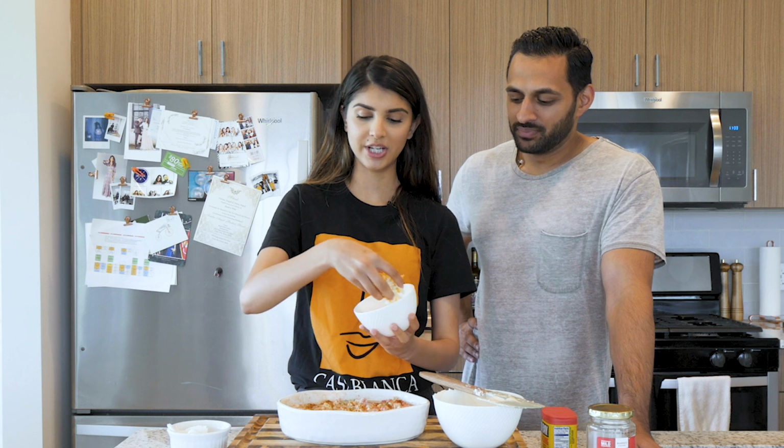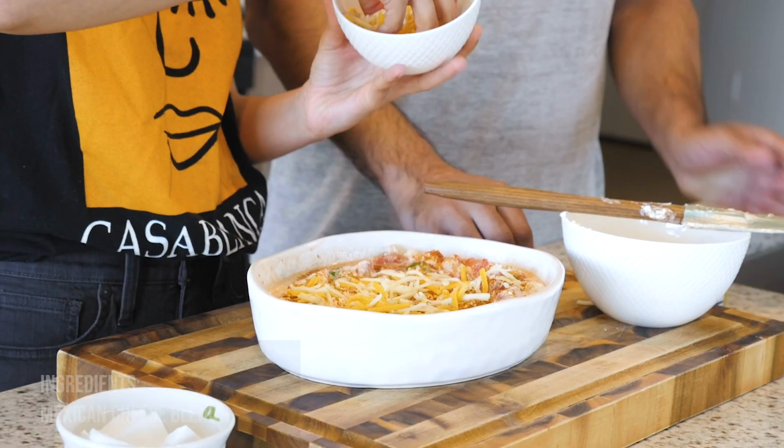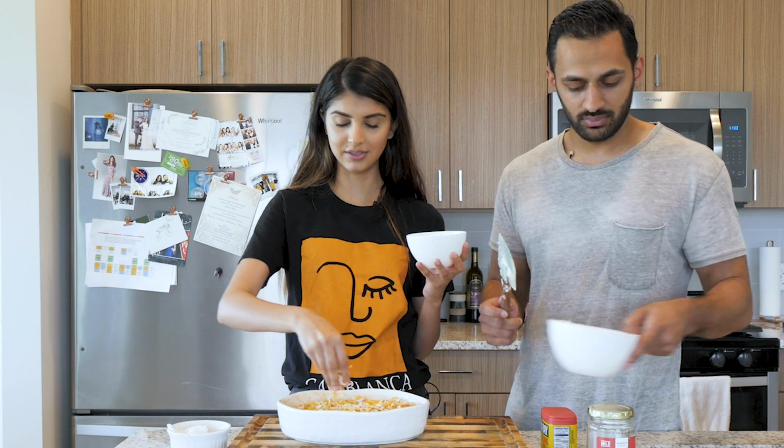Okay, now we're taking the shredded cheese and we're layering it on top. Wow, I'm very clumsy today with my mixing and dropping of cheese.